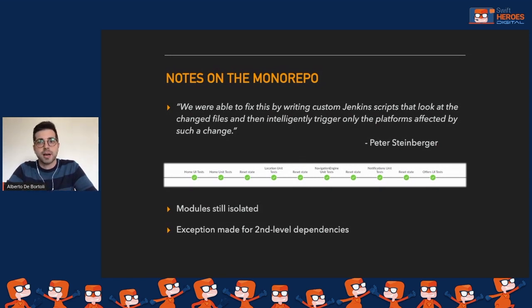In our case, this is done with a tiny Groovy script in the Jenkins multi-branch pipeline that looks for the changes in specific paths of the monorepo, comparing the pull request with the main branch. It's fair to say that the average pull request only changes something in one module and in the app for the integration part. So we don't execute too much stuff for every pull request, only what's necessary. Modules are still isolated, maintaining the same structures with the demo apps. Basically, what were private pods before are now treated as development pods, subject to the versioning of the monorepo.